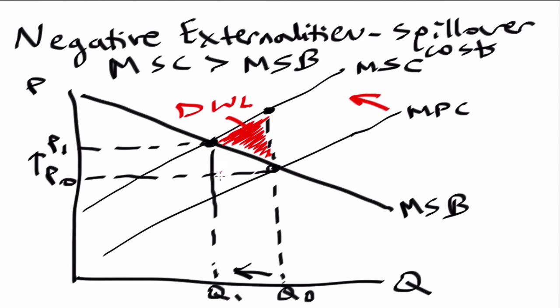So you might be asking right now, how do we resolve this issue of this deadweight loss? How do we get closer to the overall marginal social cost? Well, in order to do this, a lot of times what governments do is they implement either Pigouvian taxes or taxes in general. So what they'll do is essentially tax the producers so that they reduce the overall quantity that they're supplying. So in order to get this upward shift in the overall marginal social cost to match the marginal private costs, we can just impose a tax. And what this tax will do is it'll force that upward shift so that we're closer to the actual marginal social cost curve.